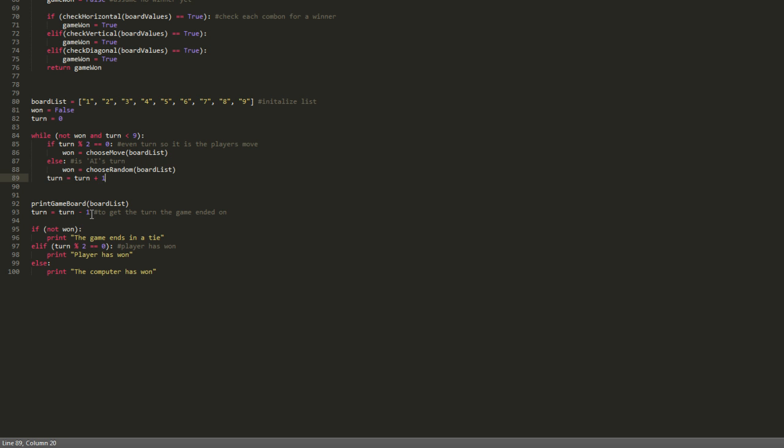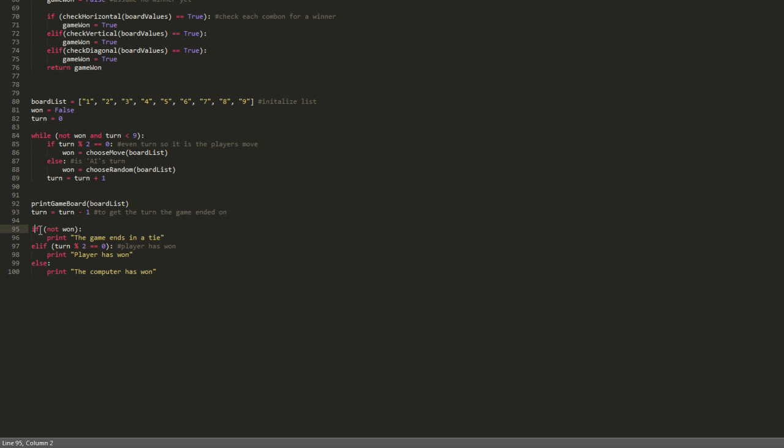So if I try to just use straight up turn as which turn number it is, whether it's odd or even, to determine who won, I would be off by 1, and it would look like the computer won when the player had actually won, and vice versa. So I just subtract the extra turn that I got on there. I subtract that off to make it actually show which turn the last move was made on, the one that won or caused the tie.